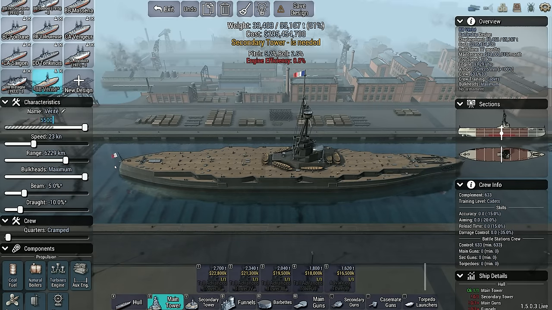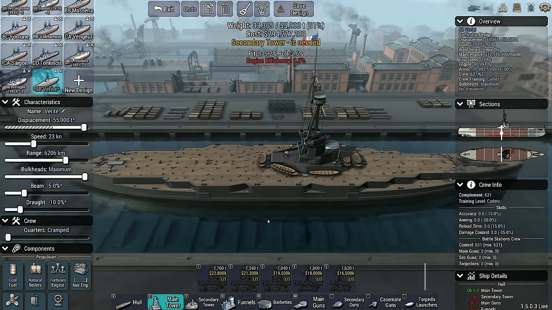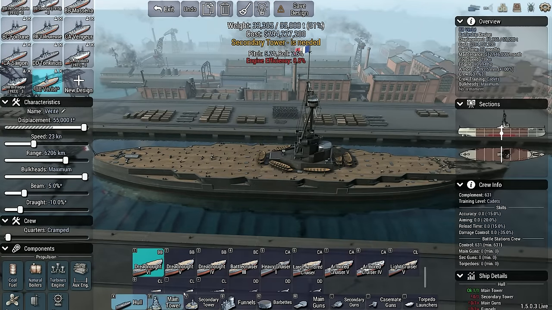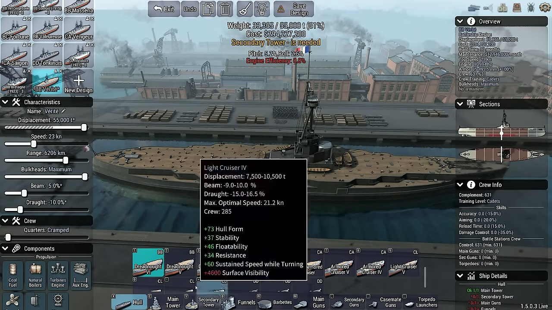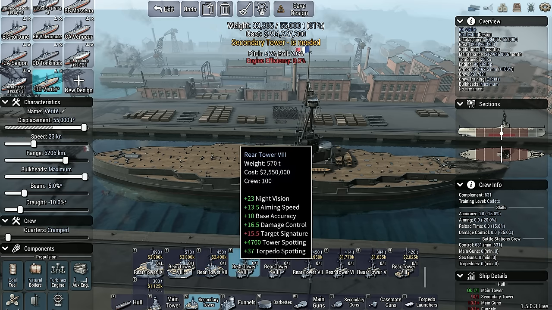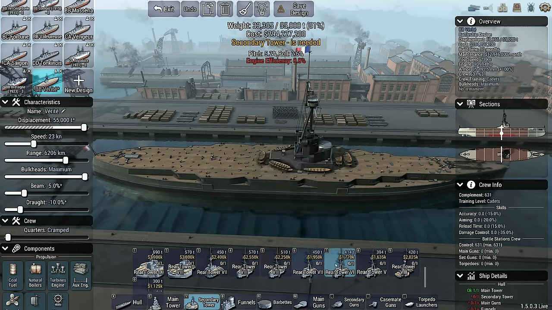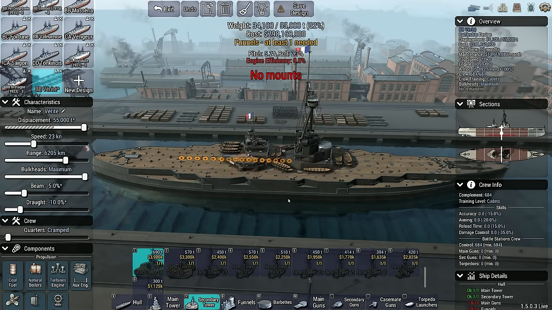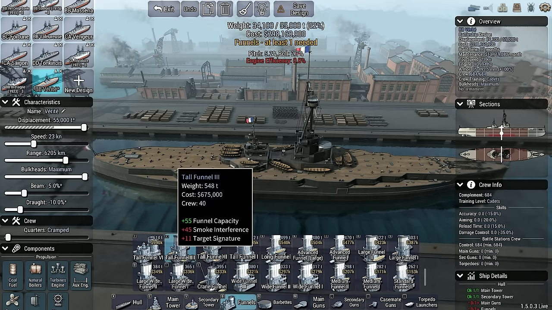I mean, 55,000 tons is still enormous. What do these go up to normally? 60. Okay. Interesting. This is the best rear tower. I can fit a gun on it.